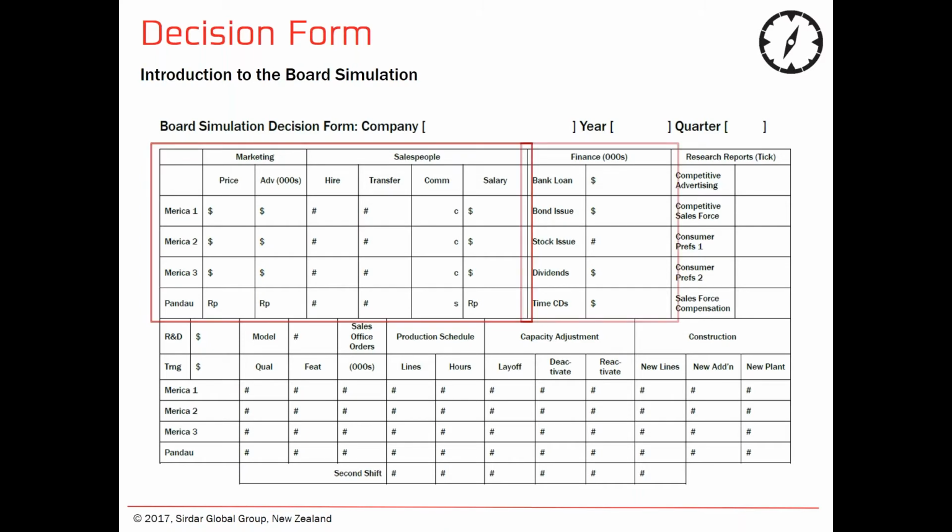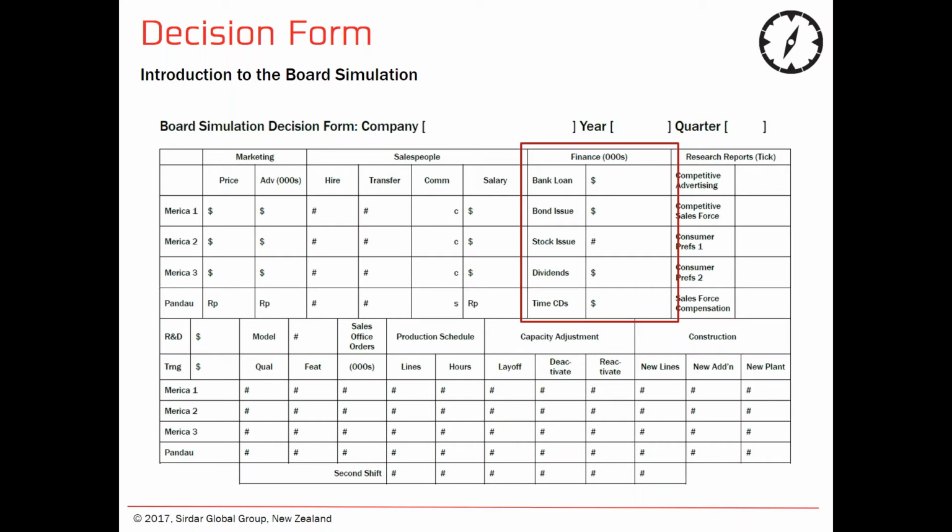The next block across is your financing decisions. There are a number of instruments you can choose to use to finance. What we often observe is that some boards are very gung-ho in going and building plants and making investments, and yet do not sit back and ask what the cash flow requirements are for that, and therefore whether we have enough cash in our operating cash flow, or whether we have to get an investment. That's what you have to do in real life, so let's do it that way.